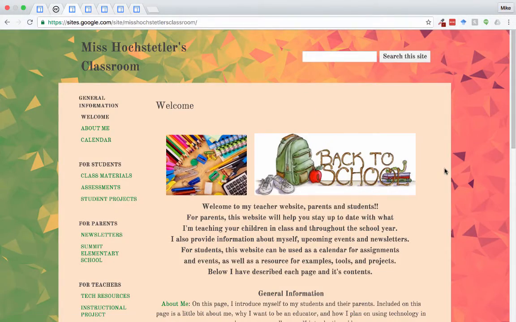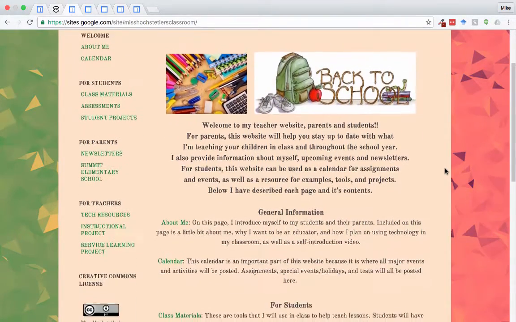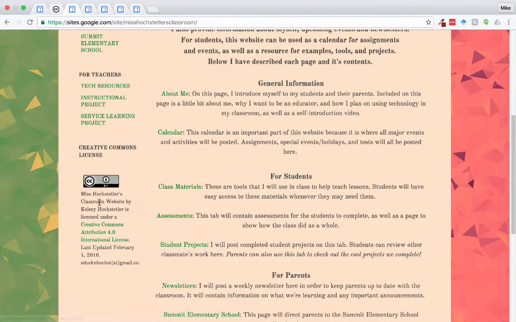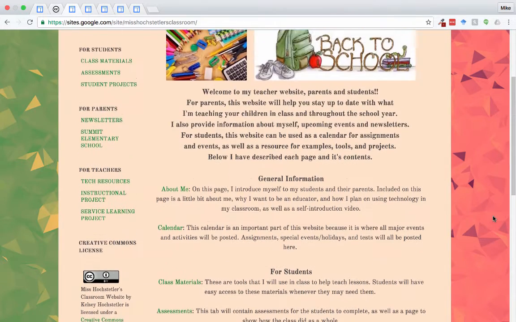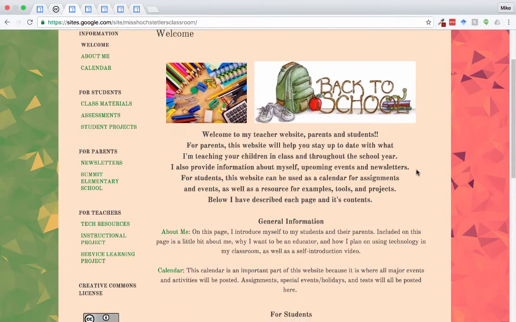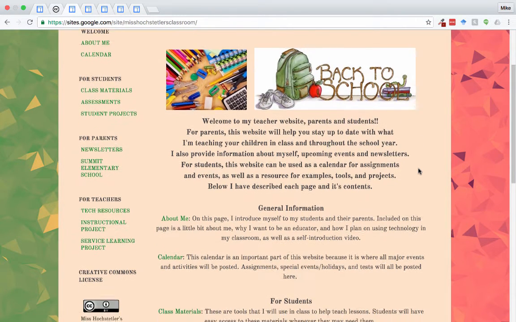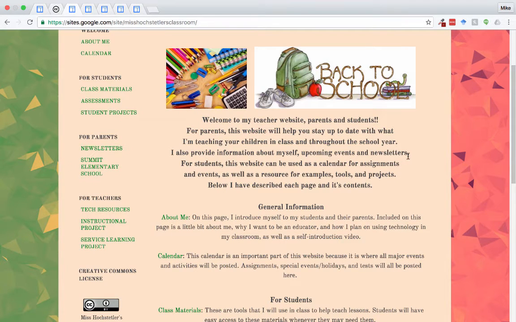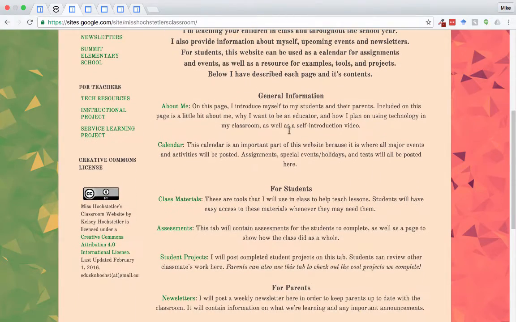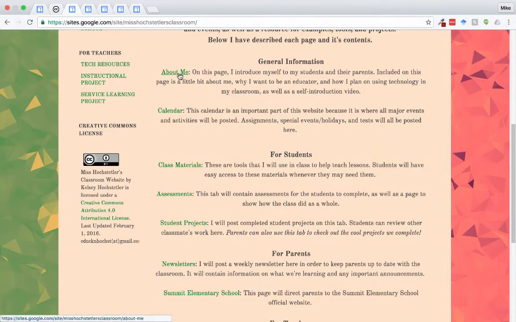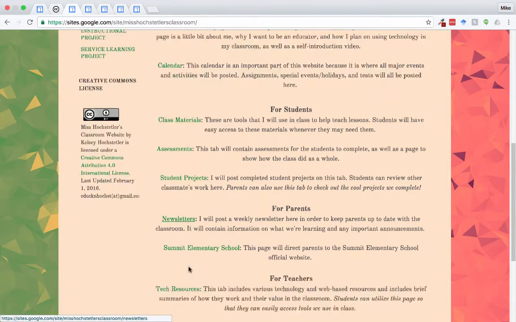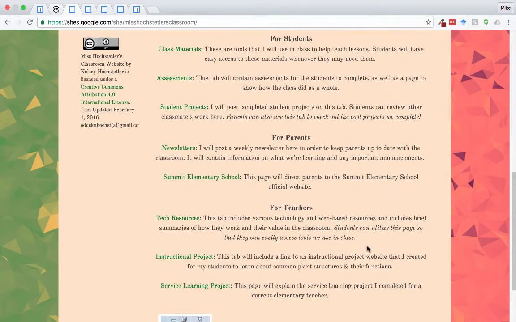So if we look at this page, you can see here, this is an example from a previous W200 class. She's got the Creative Commons there on the left side. She also added a title for that section, which you can as well. But you can see it's got some welcoming images. You could add, like a storyboard, that comic here, or something like that if you wanted to, or a word cloud. Anything you'd like that sort of welcomes people to your site. She's got a short welcome message. And then she's got each of these sections with a link to all the other pages on your website, and then a brief description of each of them as well.